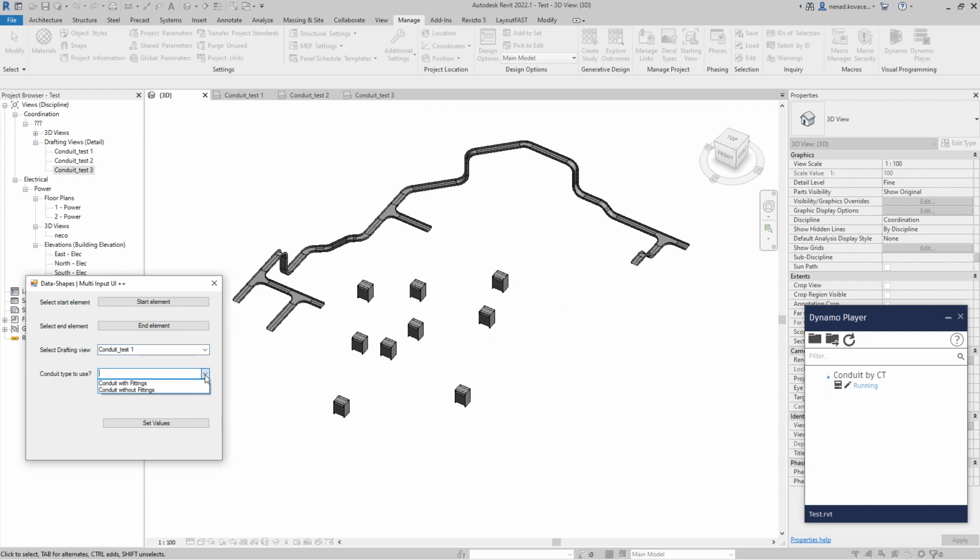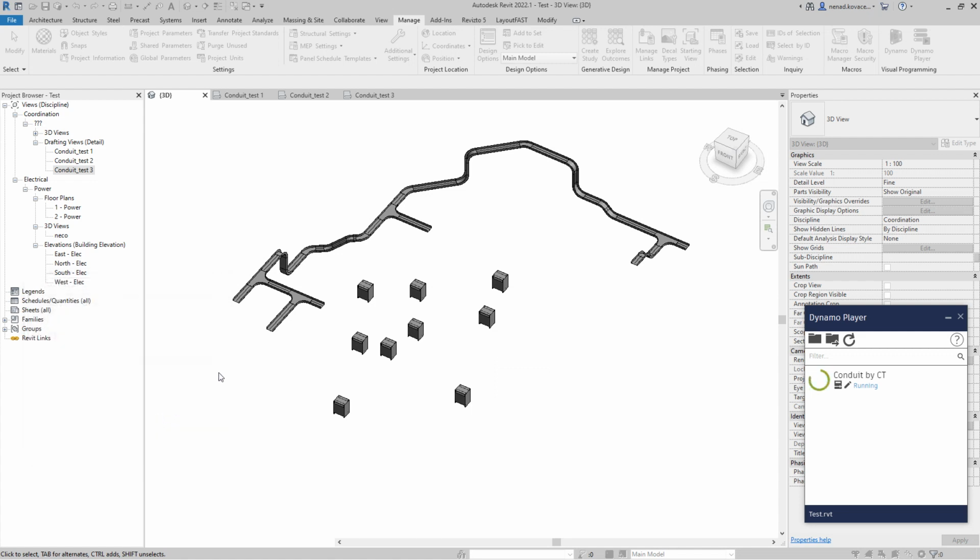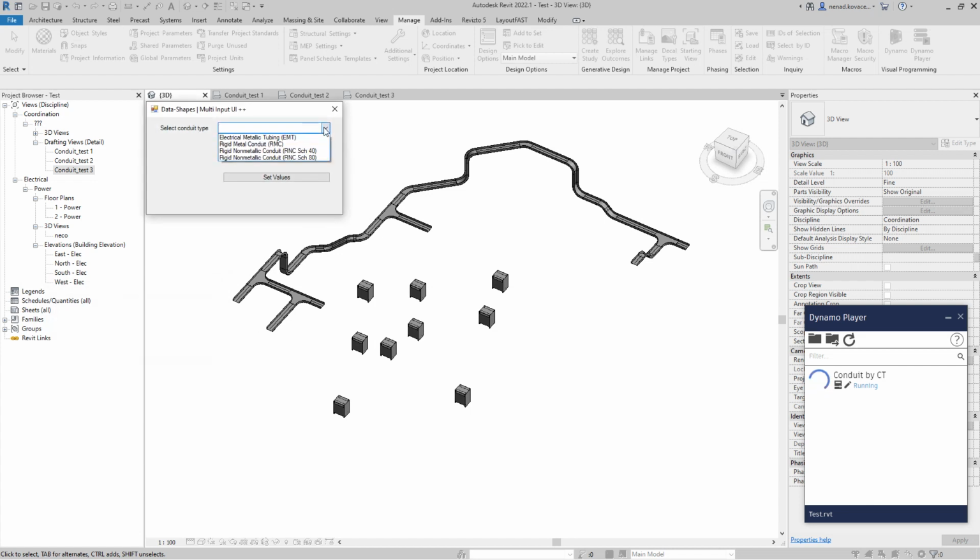And now, which conduit types we want to use. First of all, you need to pick whether you want conduits with fittings or conduits without fittings. Why? Because I have the same type names for with fittings and without fittings, and if I just displayed their names here, you would probably not know which one you wanted to use. So we will say, for example, conduit without fittings, and then the script will read all types without fittings and show them here. For example, let's go with this one.